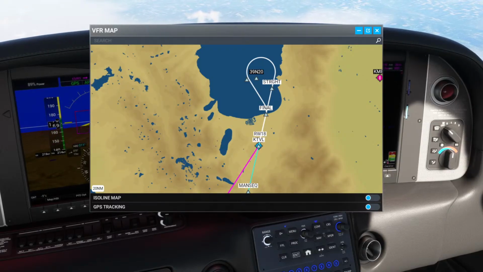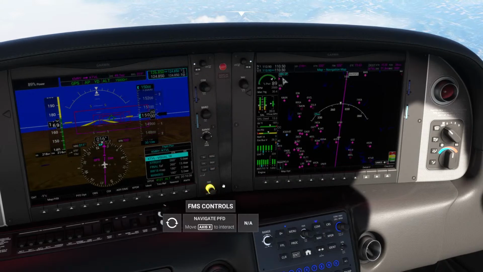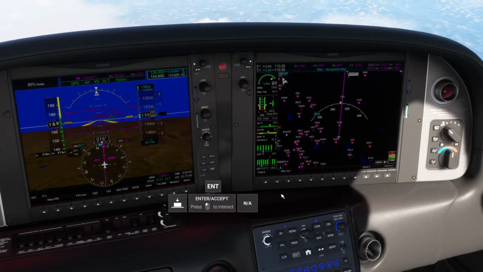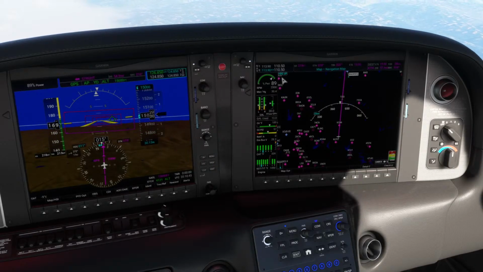We could do that. Or we could save a little time and set the GPS fix direct to here. Should take us over the town, kind of out around. I think we'll do that. That's usually what I prefer to do. So let's go ahead, set direct there, and it's going to give us a slight turn. Still top of descent is not for a while.